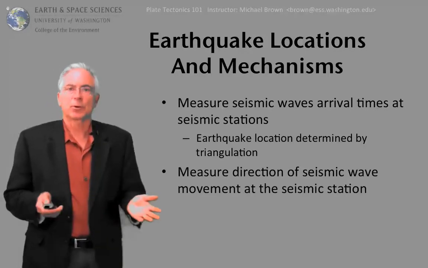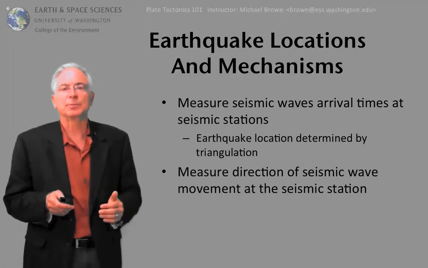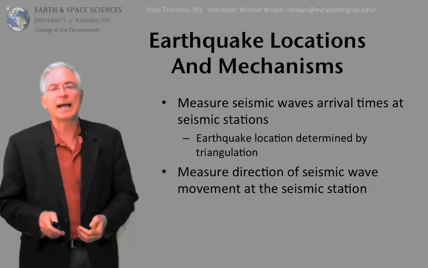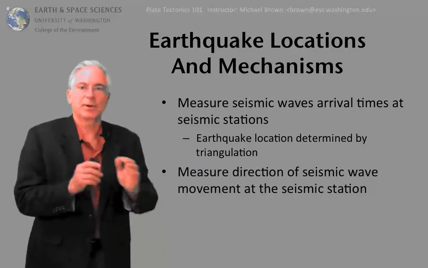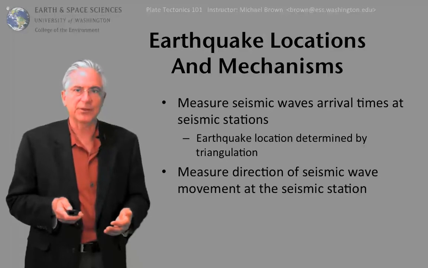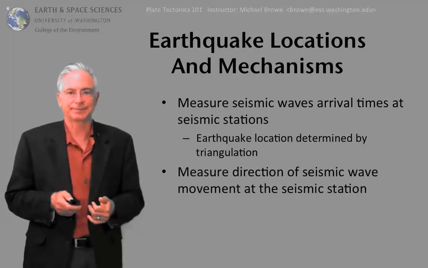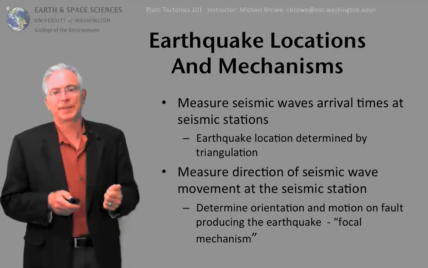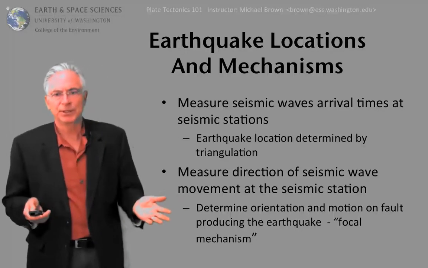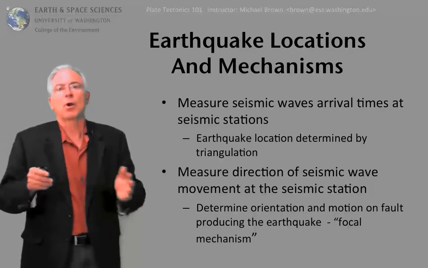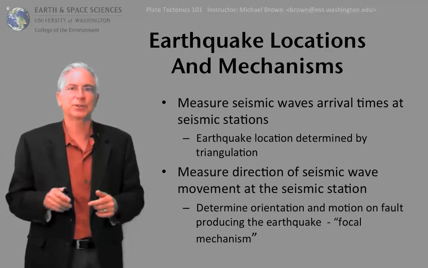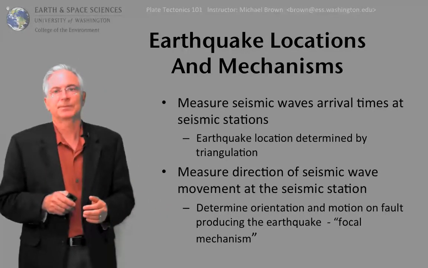At each of the earthquake recording stations, you can determine how the ground moved when the seismic wave arrived. Did the ground move up or did the ground move down to begin with? And whether it moves this way or that way gives evidence on how the rock moved at the location of the fault at the earthquake epicenter. So by determining the motion of the waves at the seismic stations around the world, we determine the way the rock moved in the earthquake. And this way the earth moved at the earthquake location is the focal mechanism.